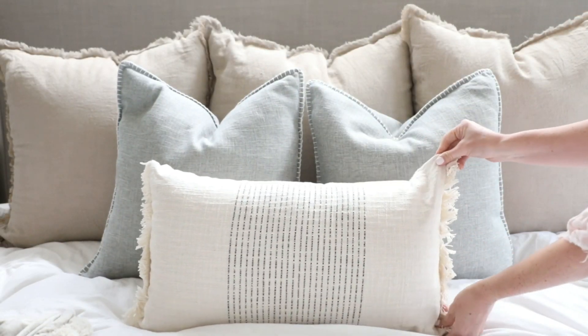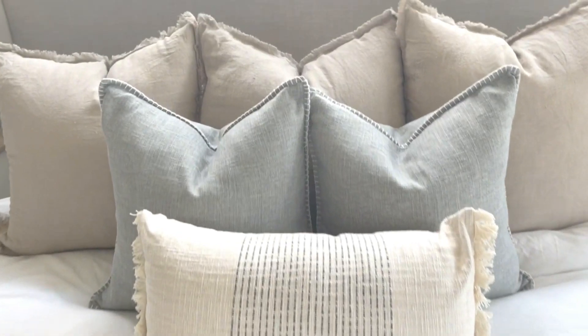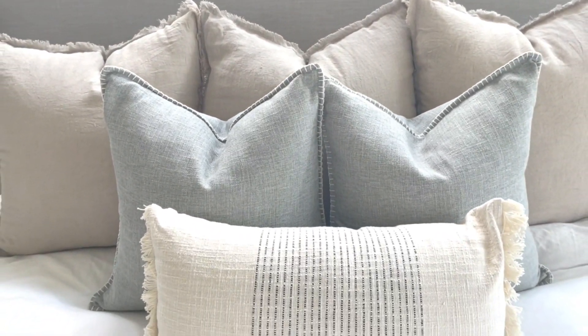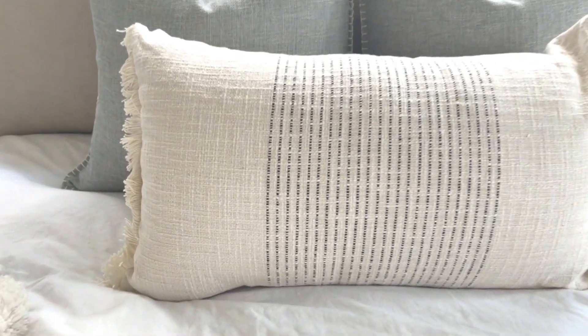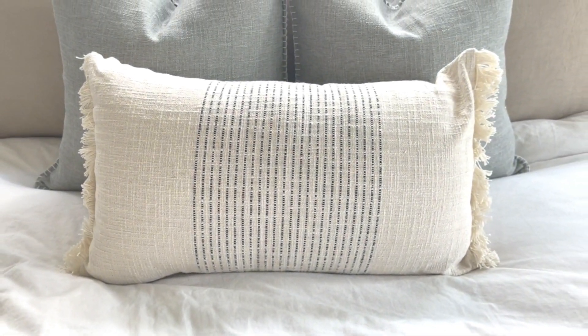Another thing I got — I don't have it here yet because sometimes when you order from TJ Maxx online things come in different packages. It's this really cute black stitched linen-y looking pillow. I needed a little lumbar for our master bedroom that had just a touch of pattern but nothing too crazy — something simple, organic, and very natural looking. It was only $15, which is an amazing price. We'll see how it is when it comes in since it's hard to gauge fabric online.